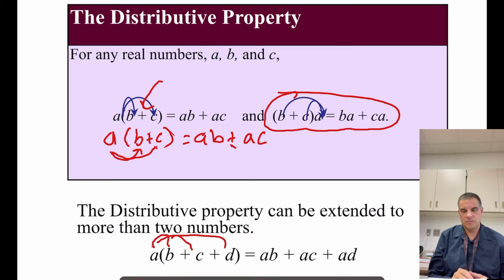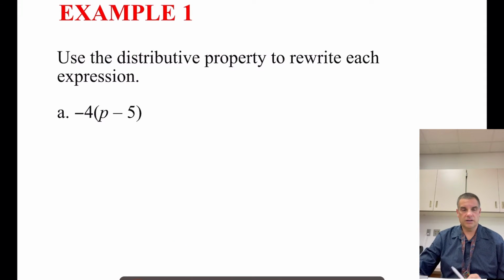With this distributive property, you can distribute into each and every single one of them. And you can FOIL, you can do different types of things with that. FOILing is a distributive property, essentially allowing you to multiply in there. The reverse of the distributive property is factoring, so we'll keep that in mind as we're going along here too.